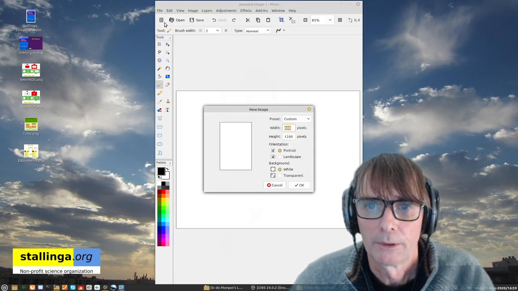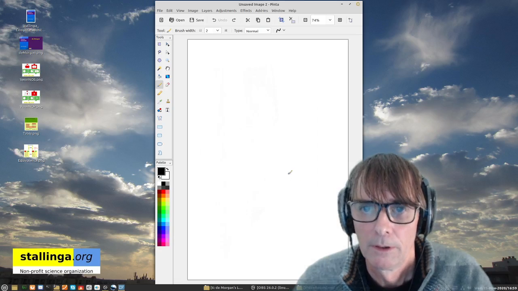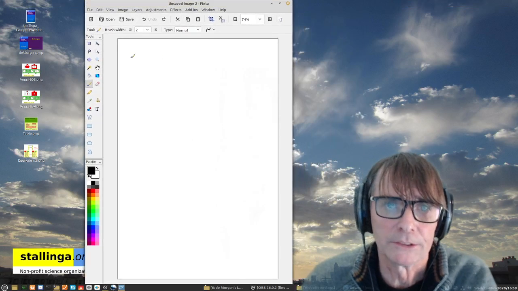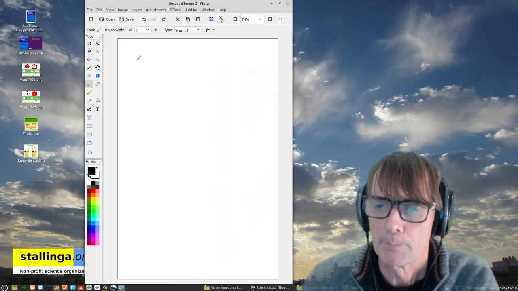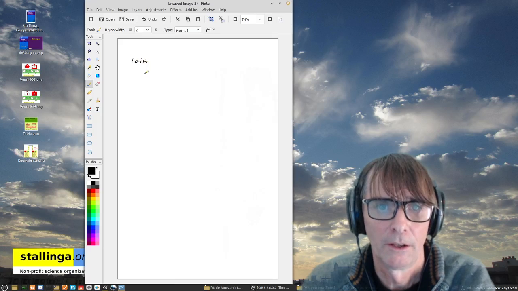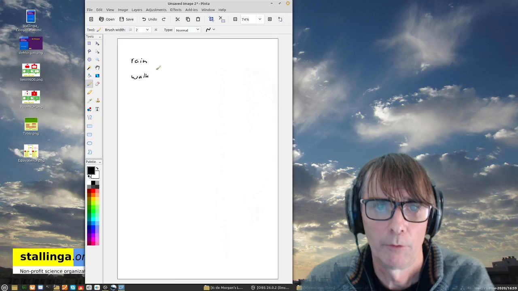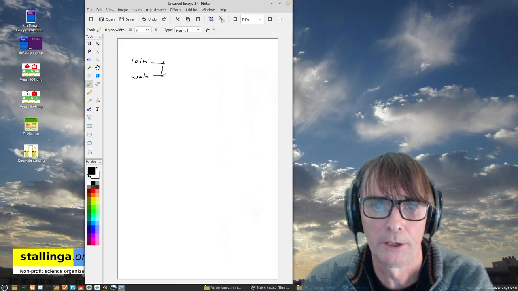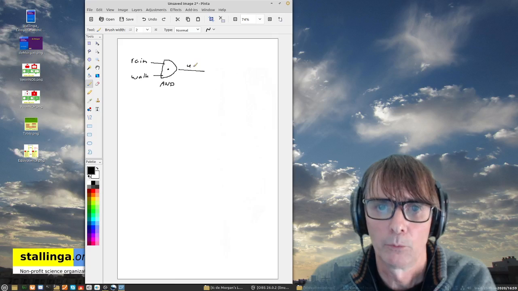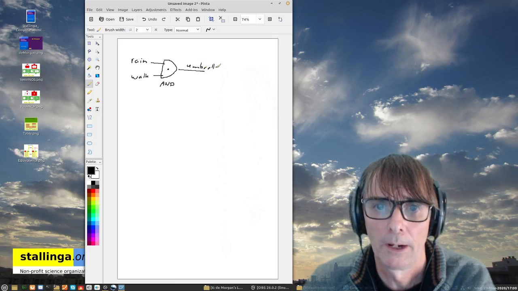So let me put here, I want a vertical. So what do I have here? I want, for instance, I say I take my umbrella when it is raining and I go for a walk. So here we have an AND logic. If it's rain and walk, let's put this already into some kind of formal logic circuit. Let's call this the AND operation. And then when it's raining and I go for a walk, then I will take my umbrella.